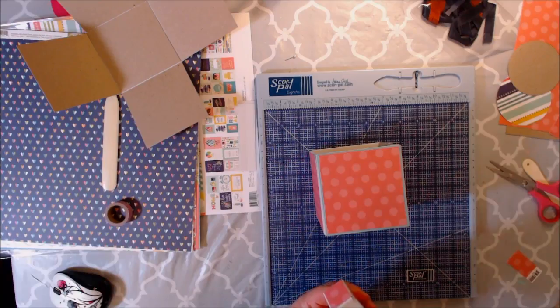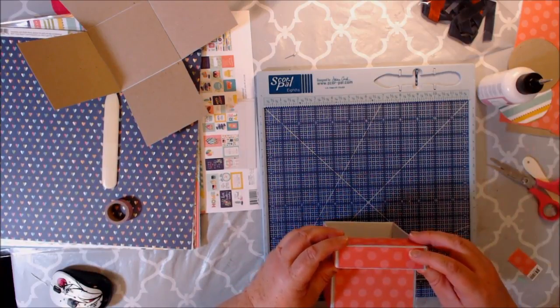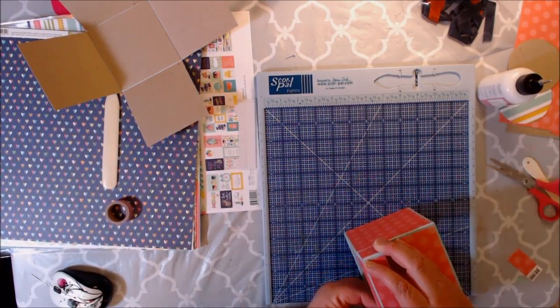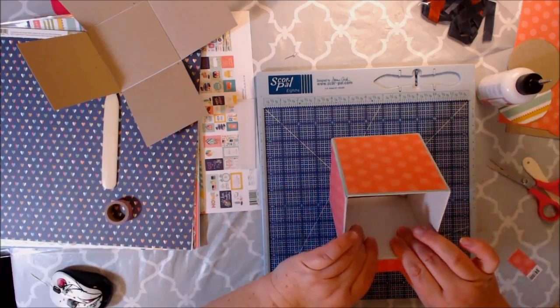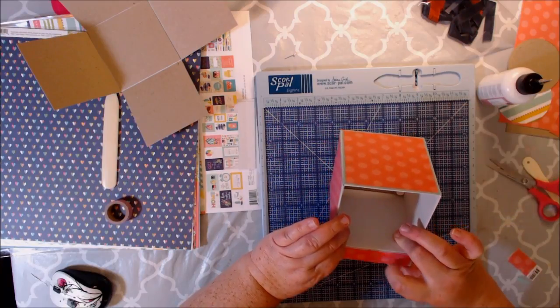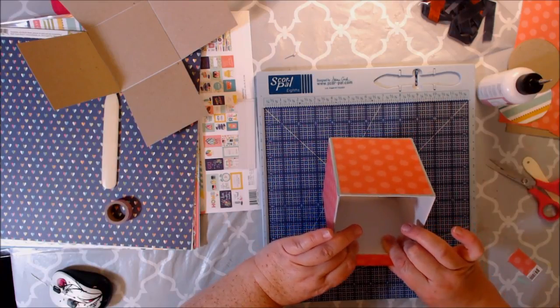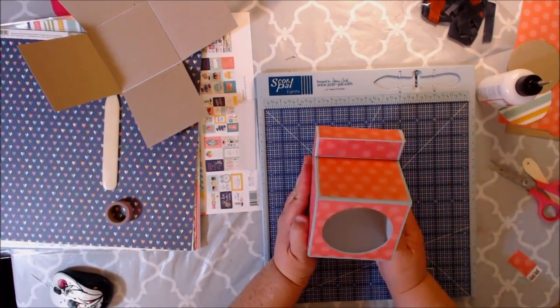So I'm going to go ahead and use my art glitter glue, or whatever adhesive you want to use. And I'm going to lay this right on top, and I'm going to butt it up to the back of the box. Okay? And I'm going to hold this here with both my hands for a second. Looks like I got some glue there. Okay, so I'm just going to hold this until it looks like it's adhered real well. And now look at it, so stinking cute.